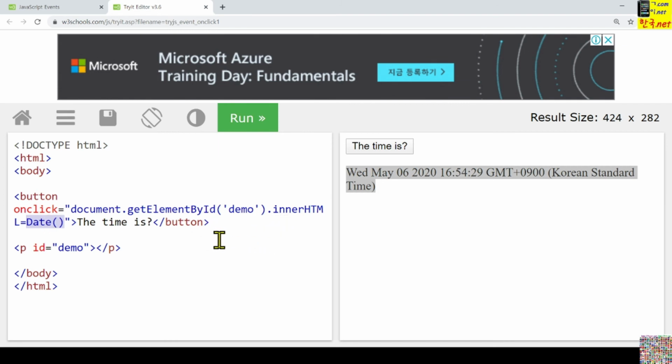And now here we are learning about this event. This is called the onClick event. This is an onClick event handling statement written in JavaScript.